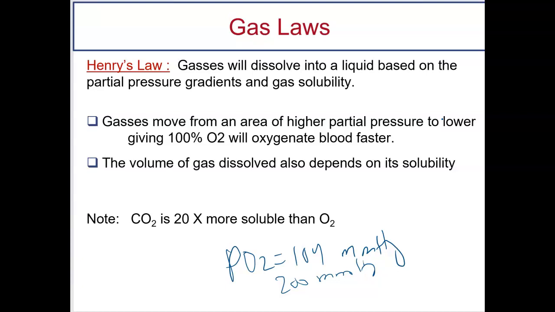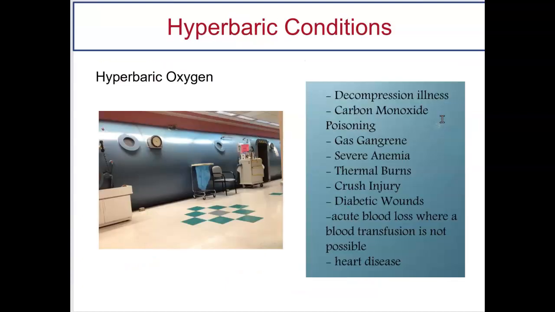The other idea is that the amount of gas that dissolves, and again, it's dissolving into fluid because it's dissolving into blood, depends on its solubility. So the more soluble, the faster the diffusion. And CO2 is about 20 times more soluble than O2. And so it diffuses much faster in our blood. And we mentioned that we do have a lot of nitrogen in the air around us and what we inhale, but it doesn't go in our blood because it's not very soluble. So normally nitrogen is not in the blood.